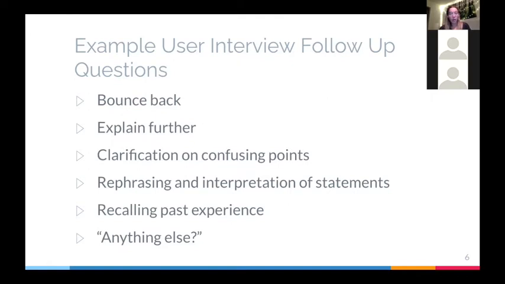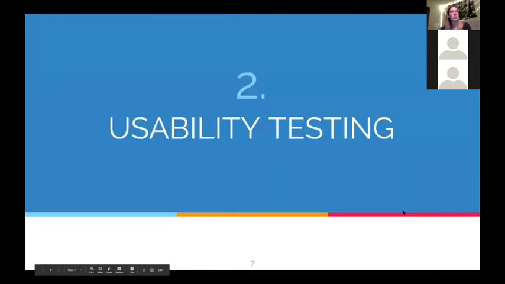So when you are conducting these interviews, I want you to keep in mind that these ones are probably going to be balanced fairly closely with how many usability tests you're doing. But these are more to clarify the use of the design, not necessarily how your design was actually implemented. And these should be separate from your usability test, which I'll talk about, I believe, next. Let's see. Yeah. So now I'm going to be talking about usability testing.